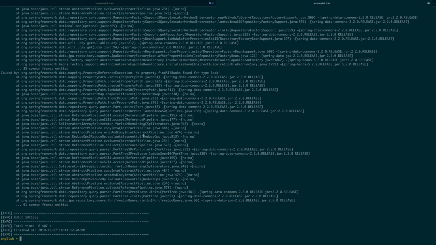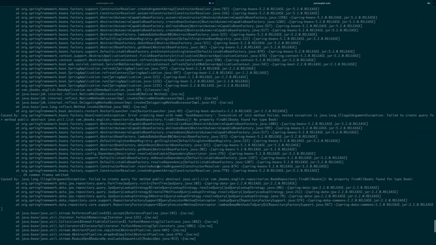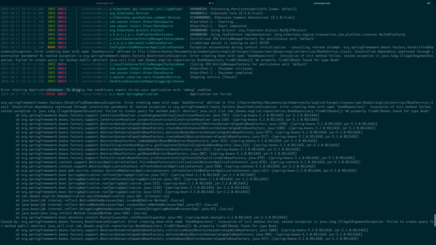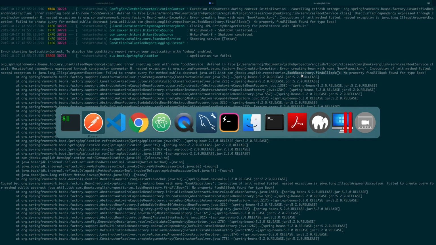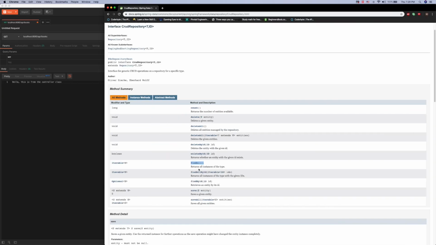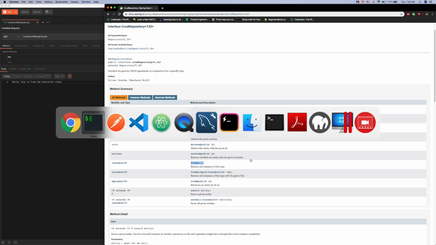So yeah, of course there is an issue. Just going up, it tells me there is an error. We run the application and we are getting a problem. It says that it can't find this find all book method inside the repository. Usually you don't get a problem, and I'm not going to spend much time troubleshooting just that part, because if I give one of these names like find all, it should solve the problem.